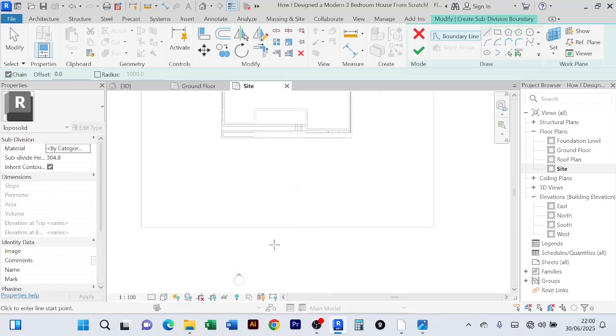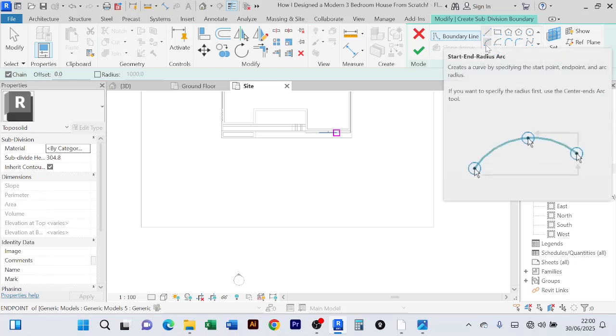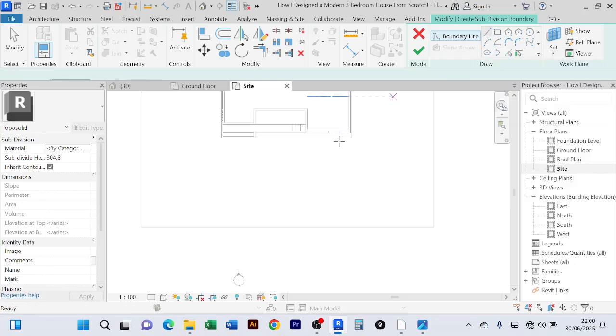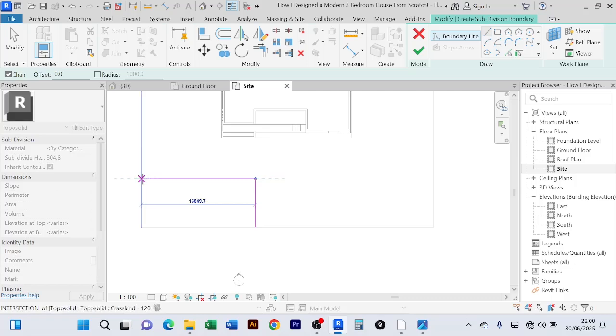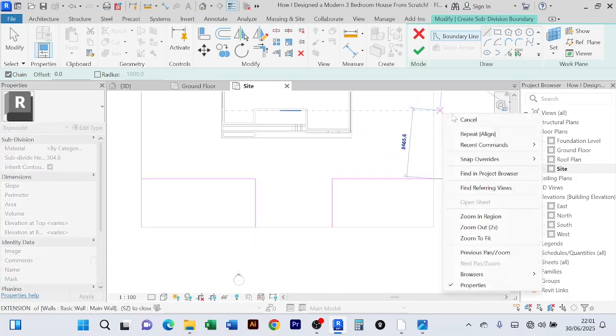That's where you are going to subdivide. Now you can use these tools to achieve what you want to achieve. For example, if I click here and just create something like that, let me first leave it there. Then I come and create something here like this, like that.